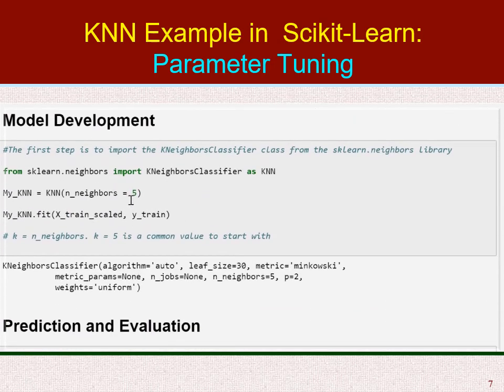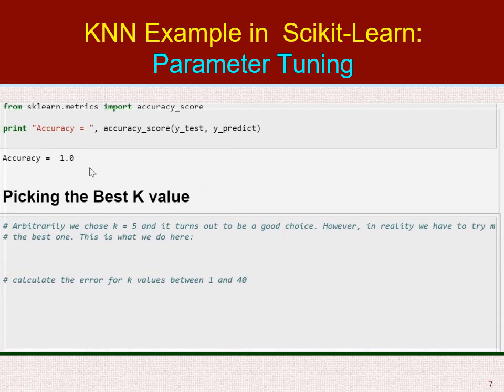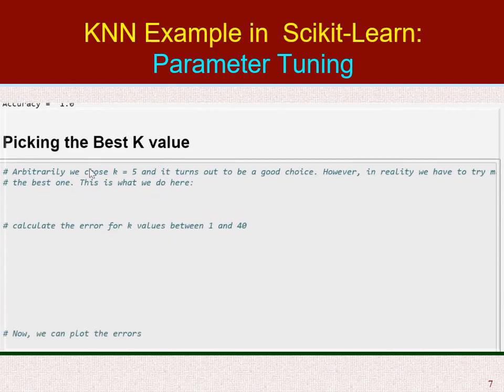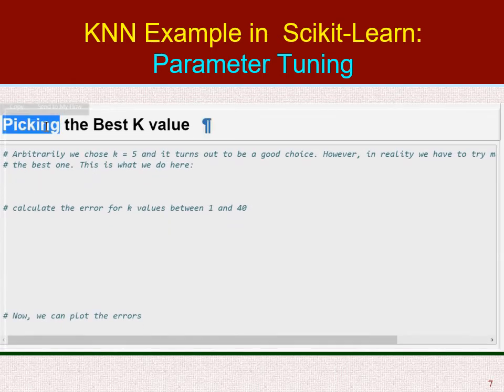But that's not the point. The point that I want to make is about the parameter number of neighbors here. We set it as 5, just randomly. But in a real world application, you need to figure out what the best value is. So this by itself is actually a step. If you remember, one of the 3 steps in machine learning algorithm development was optimization. That's optimizing the parameter value to control or optimize the behavior or accuracy of your model. So this is what we want to do. Our accuracy is already 100%, so I'm not doing this for the sake of accuracy. I'm doing this because I want to show you how we can actually do this.